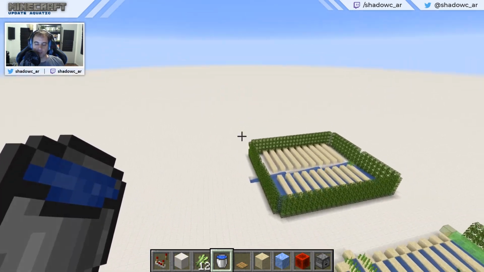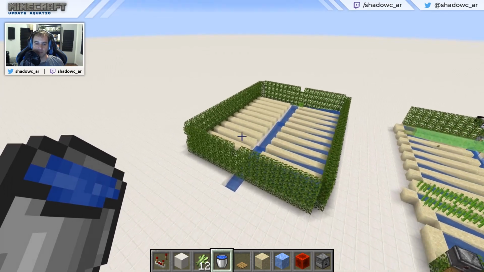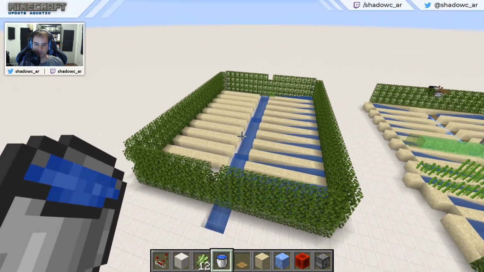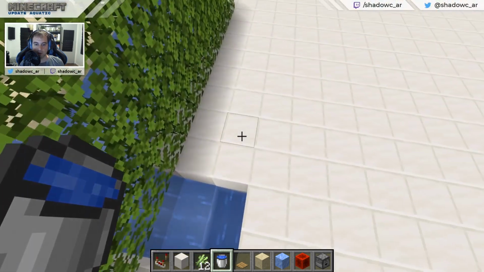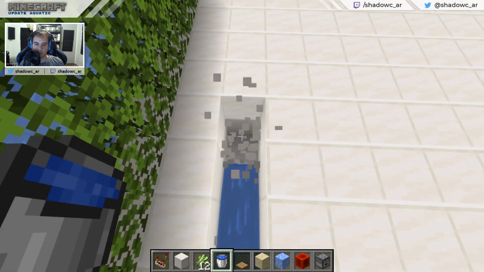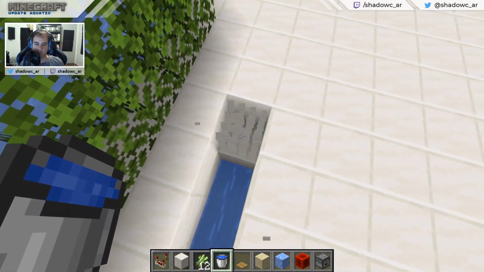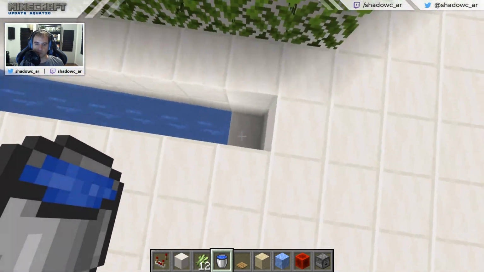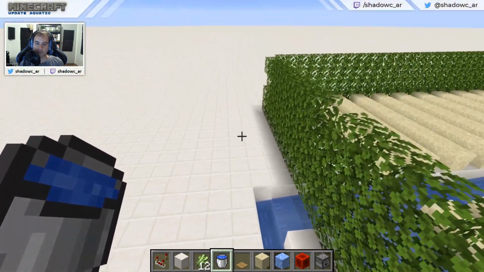So please click on the information box right there in the top right corner of your video if you want to know all about the water elevators and how you can conduct these items like so into a proper place of storage. But for now, for demonstration purposes, we're going to show how the items arrive here.